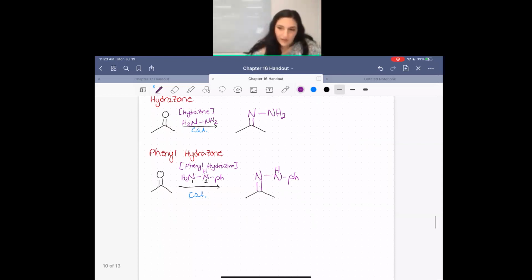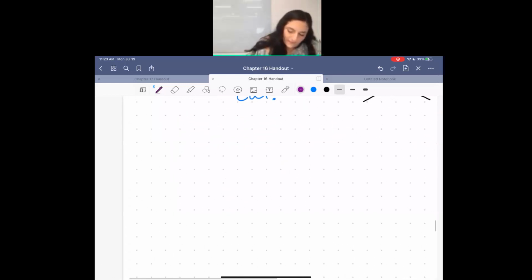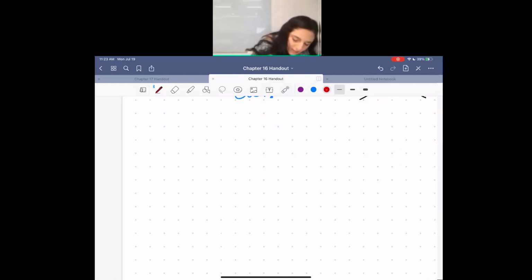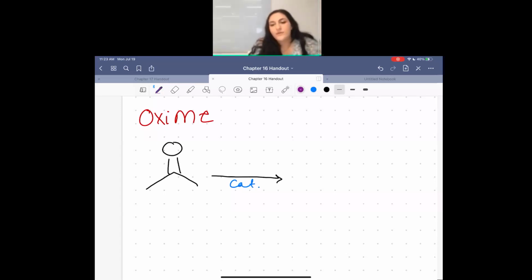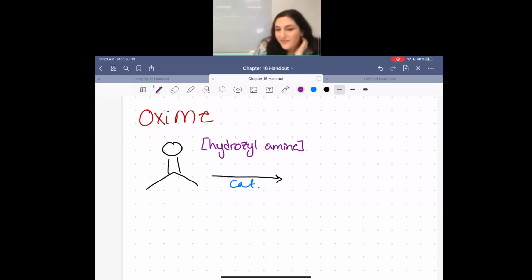And now we have our oxime reaction, which I will go ahead and draw. It's in the same category in my brain as the hydrazone reaction, but if you don't see it, that's okay. You can treat it as its own thing. Again, we have a ketone or an aldehyde. We have any catalyst. And what are we going to use as our reagent? The hydroxylamine, yes. Or hydroxylamine, however you want to pronounce it, is A-okay with me.